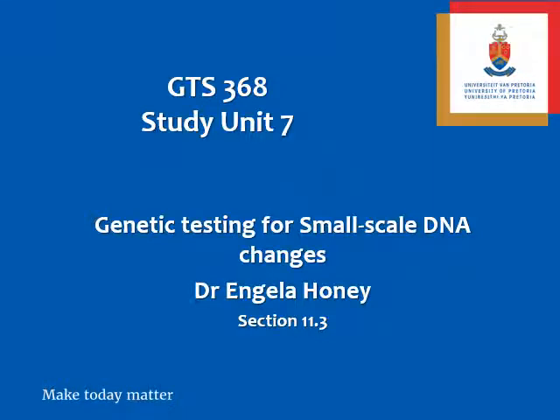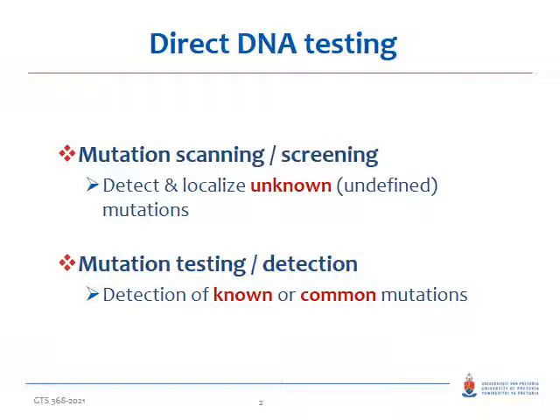Good afternoon. During this section, we will be discussing genetic testing for small-scale DNA changes. Most of the pathogenic DNA changes are small-scale DNA changes, along with cytosine methylations that induce inappropriate gene silencing or gene expression. The techniques you're going to use will differ if the mutations are known or unknown, named mutation testing or detection and mutation scanning or screening, respectively.